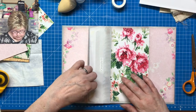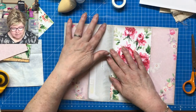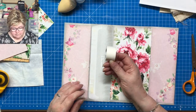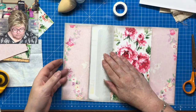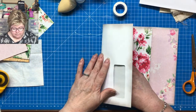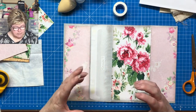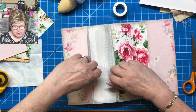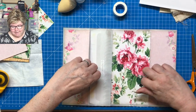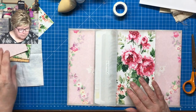Right, so what happens now is you need a piece of paper. Did you see me put the micropore down there? I'm not sure that you did. I put micropore down over that crease line, because it's going to have a journal sewn into it, so it needs every chance it can get. But in here, we need to put another bit of paper in a similar manner to this one, except let's hope it goes a bit more smoothly.